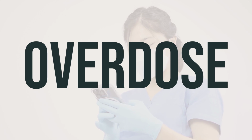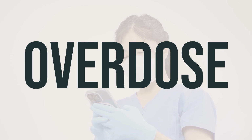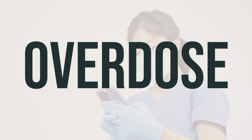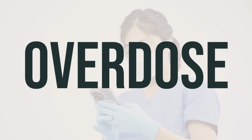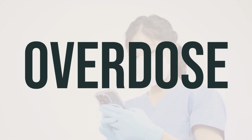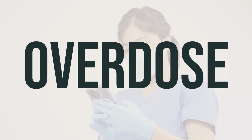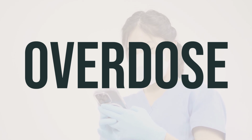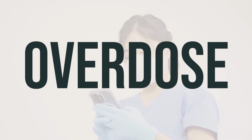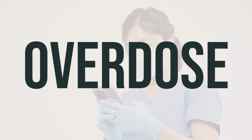If this product is swallowed, it can be harmful and may cause serious symptoms such as passing out or trouble breathing. In case of an overdose, it is important to seek immediate medical help by calling 911 or contacting a poison control center. In the U.S., residents can call their local poison control center at 1-800-222-1222, while in Canada, residents can call a provincial poison control center. Always keep this in mind and be cautious when using this medication. Remember, it's important to use it as directed and never exceed the recommended dosage. Always consult a healthcare professional if you have any concerns or questions about the use of this medication.